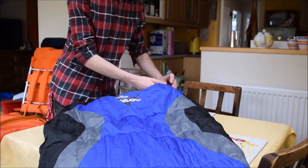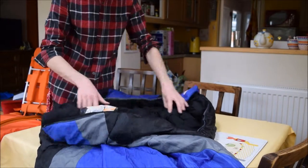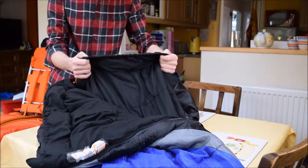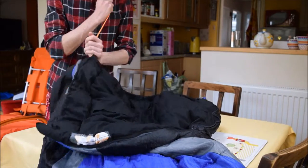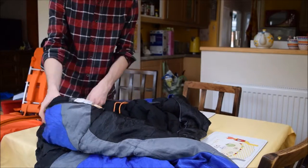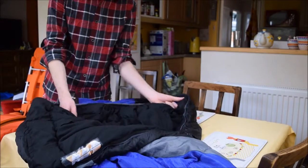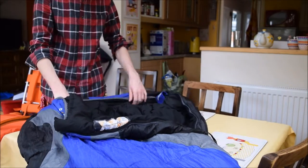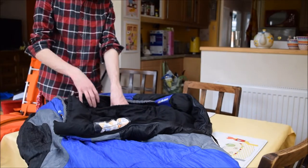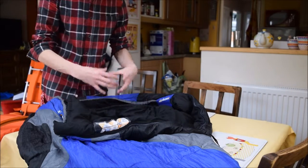Something else to look at, on the inside of most modern sleeping bags, you'll have a baffle. That is a small drawstring here that you can pull up. It basically seals off the lower section of the sleeping bag from your neck, splitting it into two sections: your lower half and your upper half, including your head and neck, which creates a small pocket up the top for your head. The heat coming from your head stays in this little pocket and keeps your head warm.